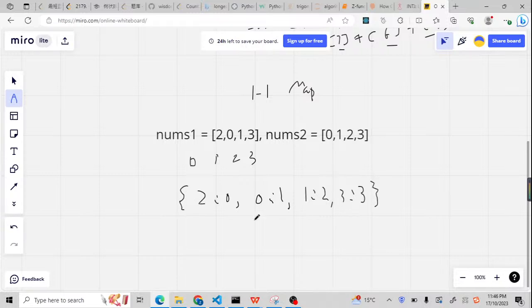So this map is prepared to turn nums1 into 0, 1, 2, 3. And then we're going to similarly use the map to turn nums2 into a new sequence. So this sequence will be similar to 0, 1, 2, 3. This is some knowledge from mathematics.